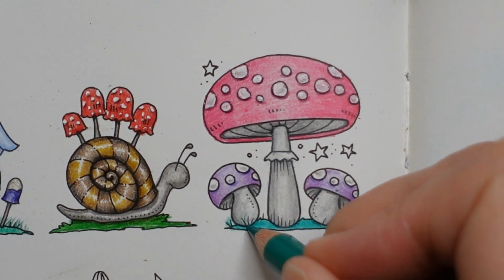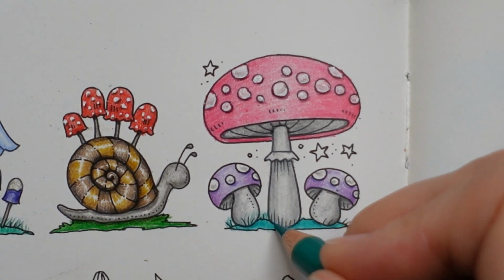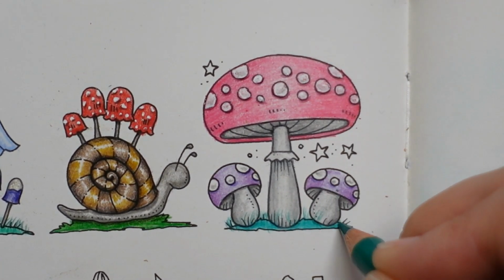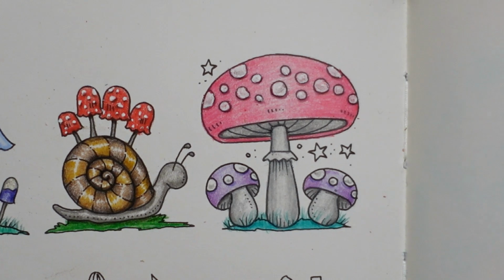Remember to draw some over the top of the mushrooms, different heights, don't go underneath. There we go, facing them in some different directions.